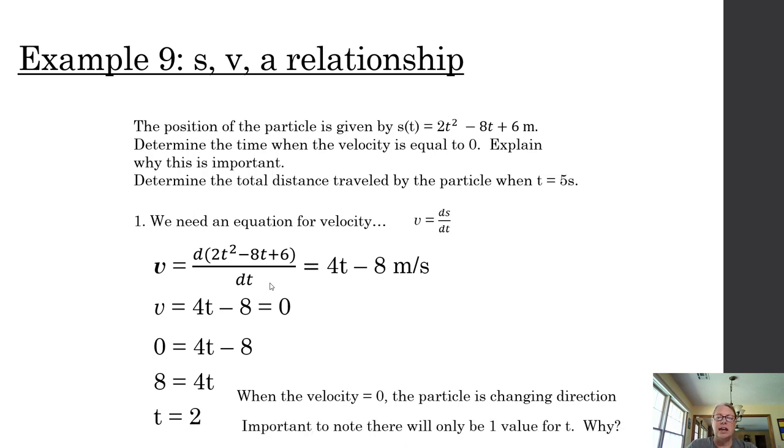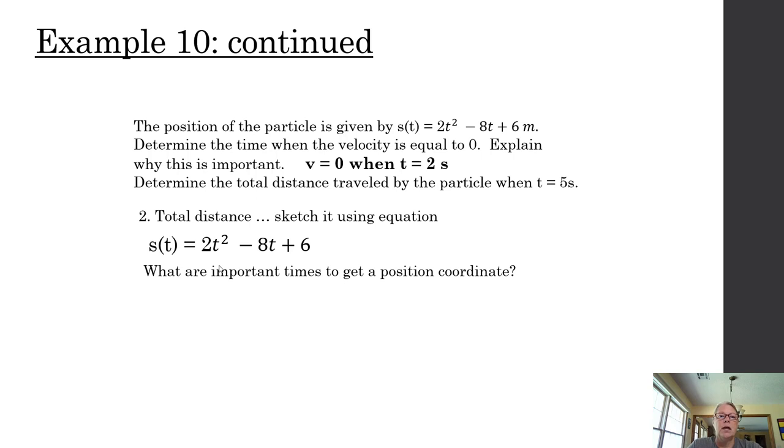It's important to note in this case, there's only one value of t. Make sure you understand that if it is t squared, I will have 2 roots of time. If I had t cubed, it would be 3 roots of time. So make sure you're checking for all of those, okay? So now that I know that I've turned around, once I'm looking at my position equation, and I'm going to try to find my total distance, not just displacement, final minus initial, but the total distance, I'm going to have to find my position at time equals 0, at time equals 2, because that's where I've turned around, and then time equals 10.